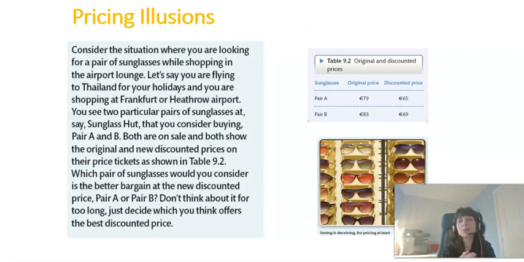So here we've got an example. We're going to the airport. You're going back home potentially, and you're in an airport where they're selling in euros. Okay, so we've got two different discounts, and I'd like you to look at the image and the two prices. So we've got the original price and the discounted price. Just have a glance through them and see, without computing in your mind, but just have a think about which you feel is the better discount.